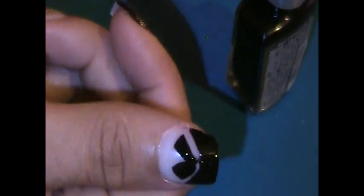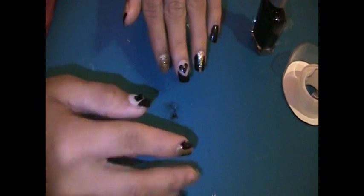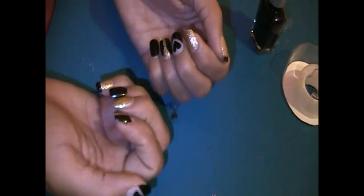And you can see my heart messed up a little there, but of course you can fix that. Sorry, I hit the camera. And I'm going to let that dry. So I'm going to zoom out real quick. Of course, my right hand didn't turn out as good as my left hand, whereas my left hand, the heart actually looks like a heart, but that's going to happen. So this is the nail design when you're done.